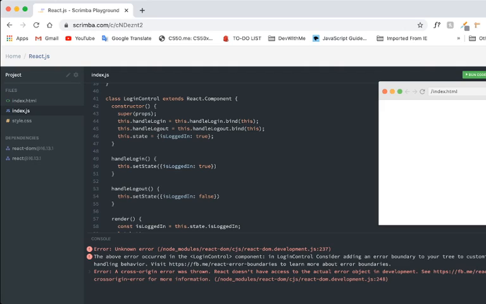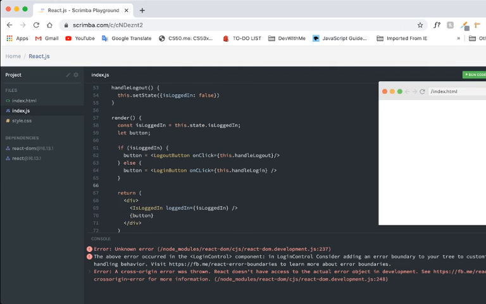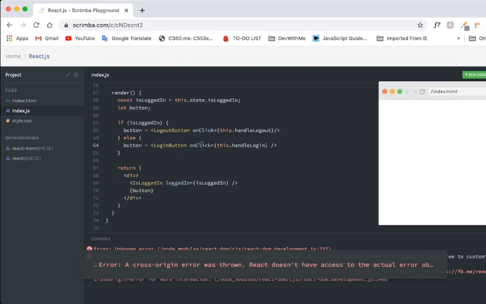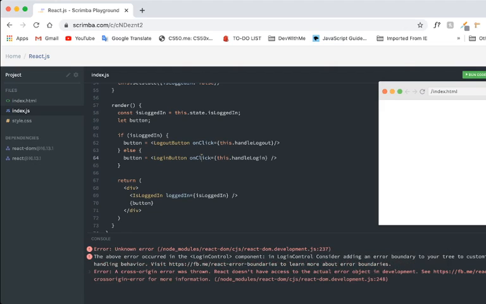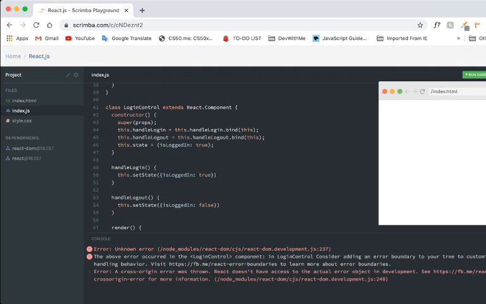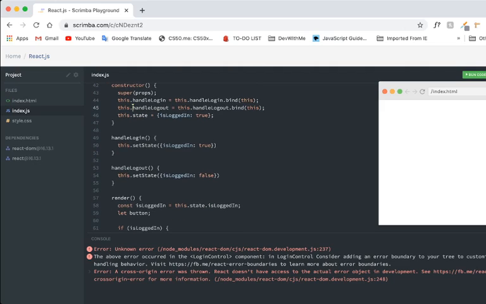Well, I don't know what's wrong with this. Oh my god. It's so hard to find, especially when I make some mistake, like a typing mistake or something like that. Okay, control. So basically I think it's something that I typed that's supposed to not be capitalized, or supposed to be capitalized, but I didn't do it.